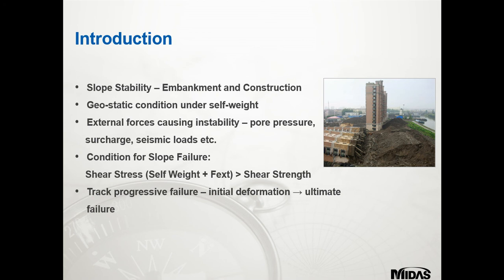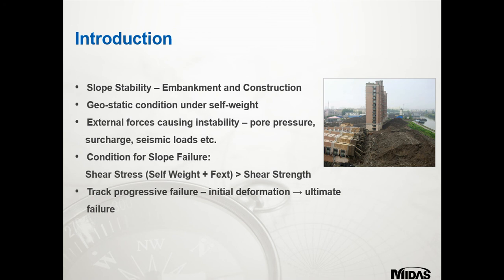So first of all, we're going to focus on slope stability for embankments and cut slopes. A slope is stable under its own self-weight, which is why we call it a geostatic slope. So that means it's just its self-weight that it's acting under. Instability in a slope occurs when external forces act on it, such as rainfall, groundwater or surcharge loads and things like that. Failures in a slope occur when the shear stress generated due to the self-weight and external force exceeds the shear strength of the ground material, i.e. if anything's added to the slope, then it will cause it to fail.